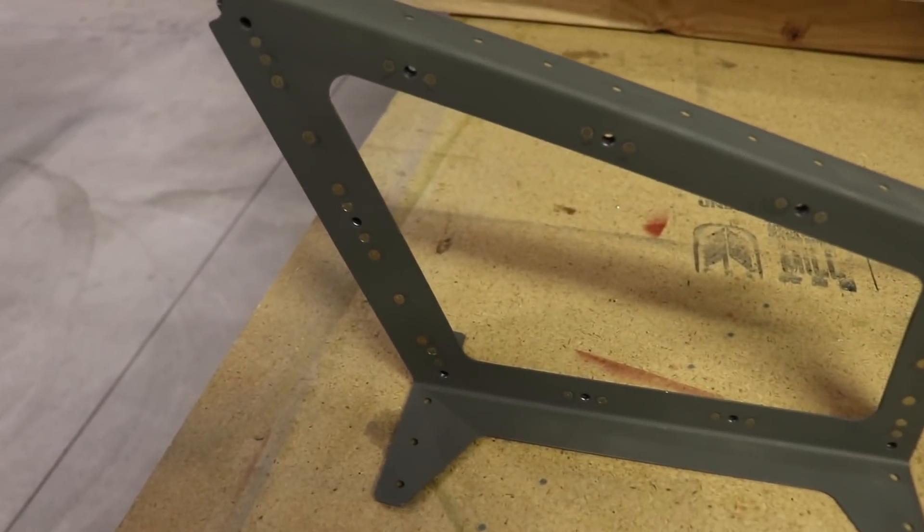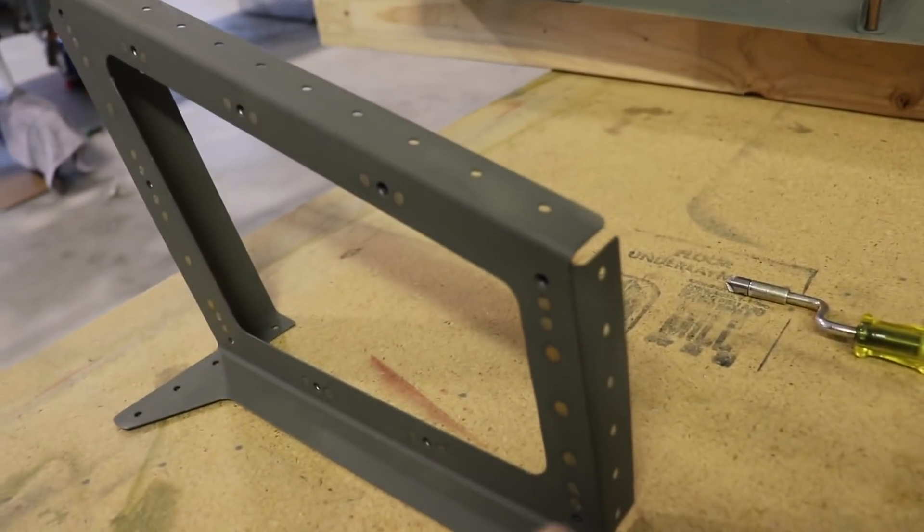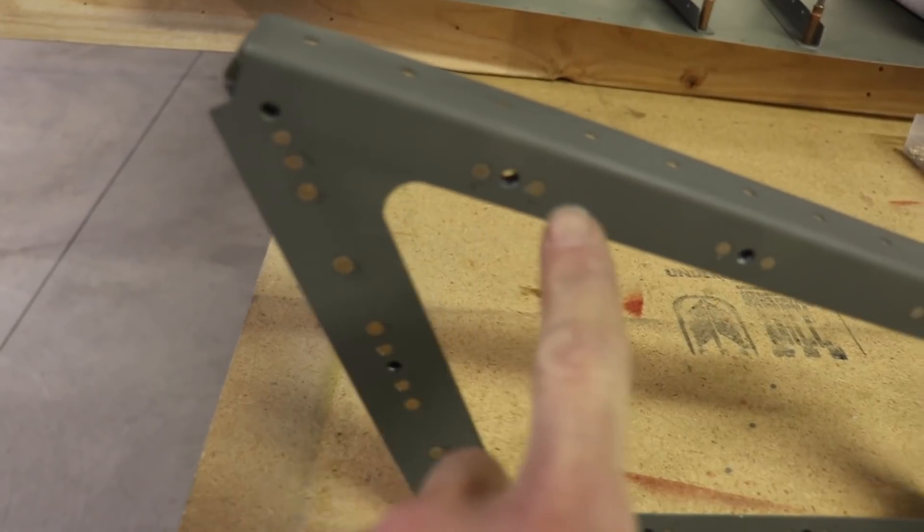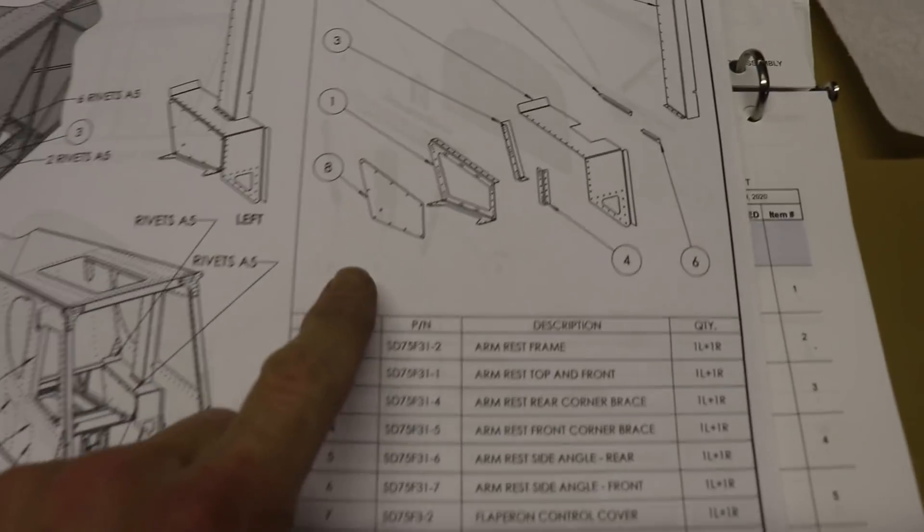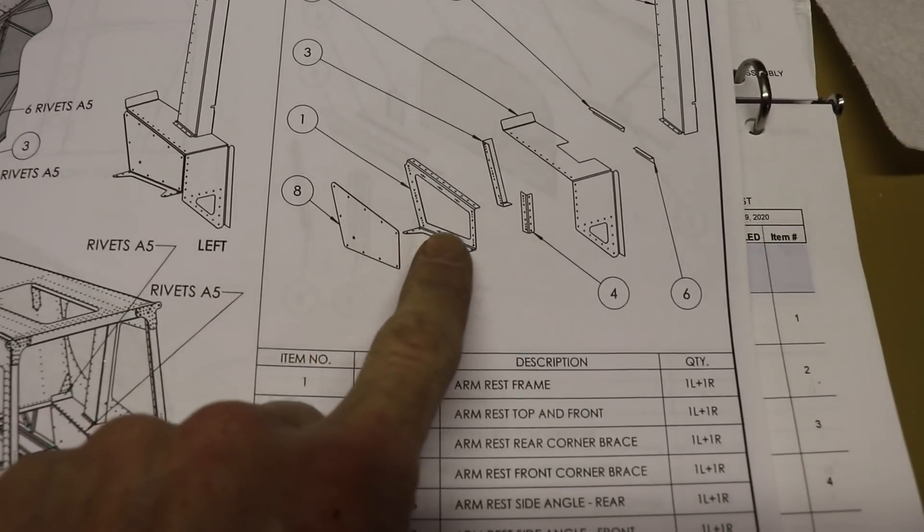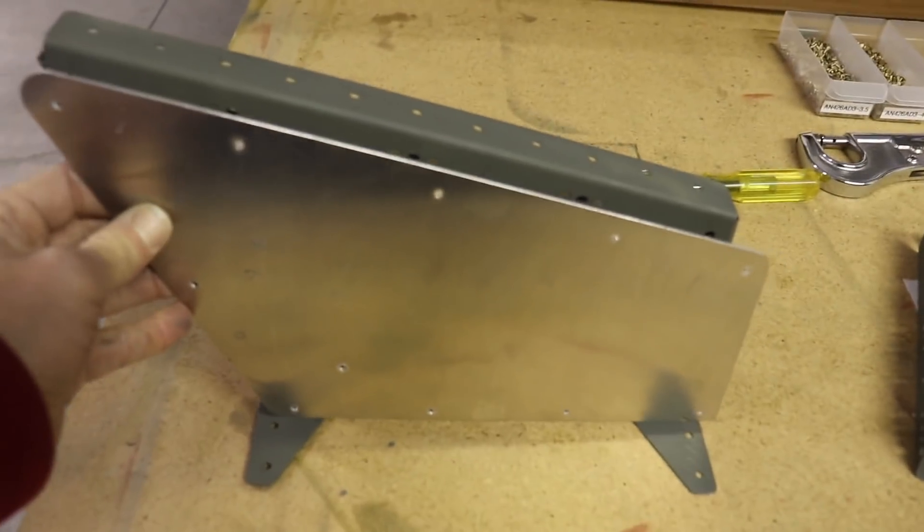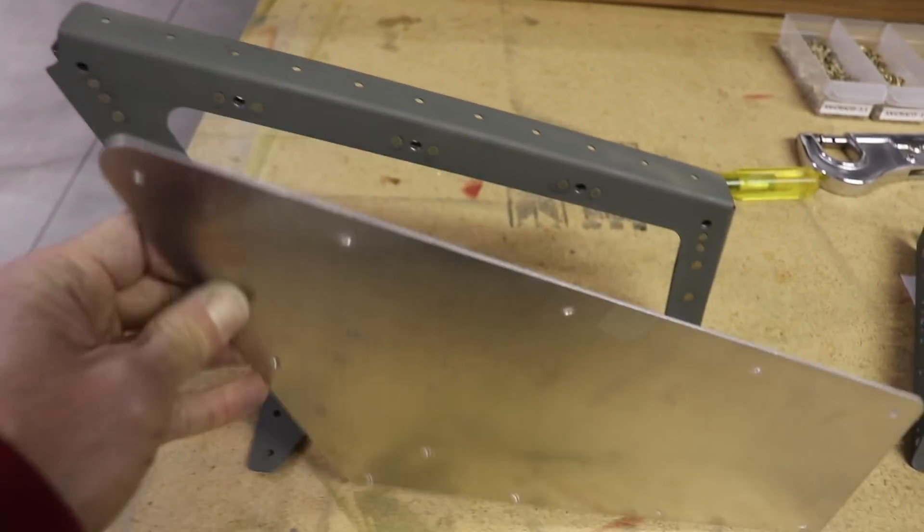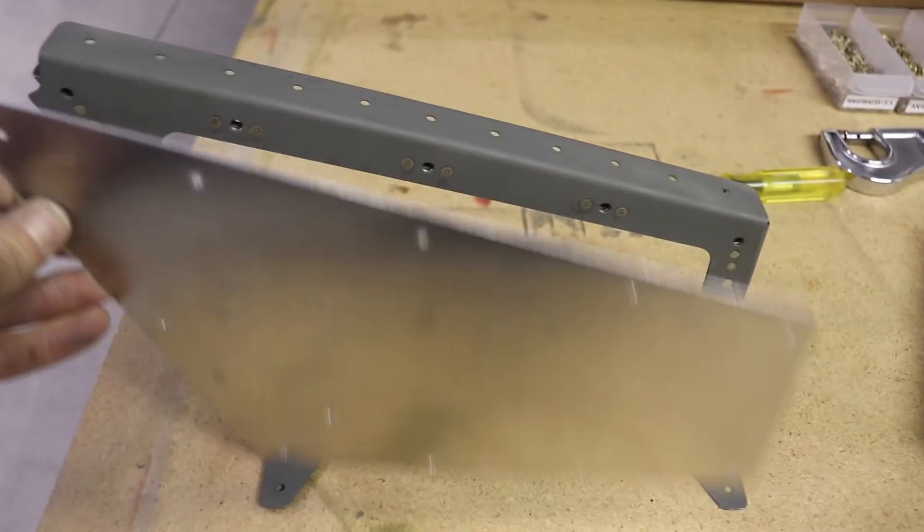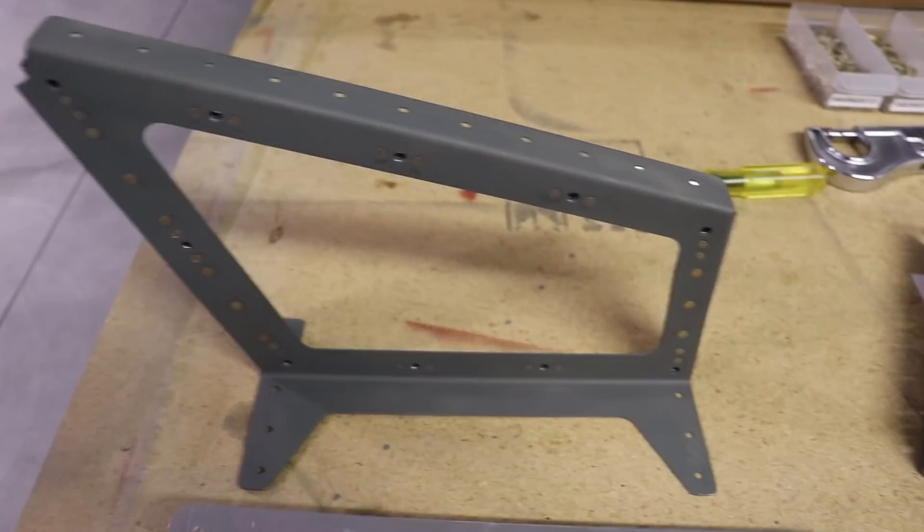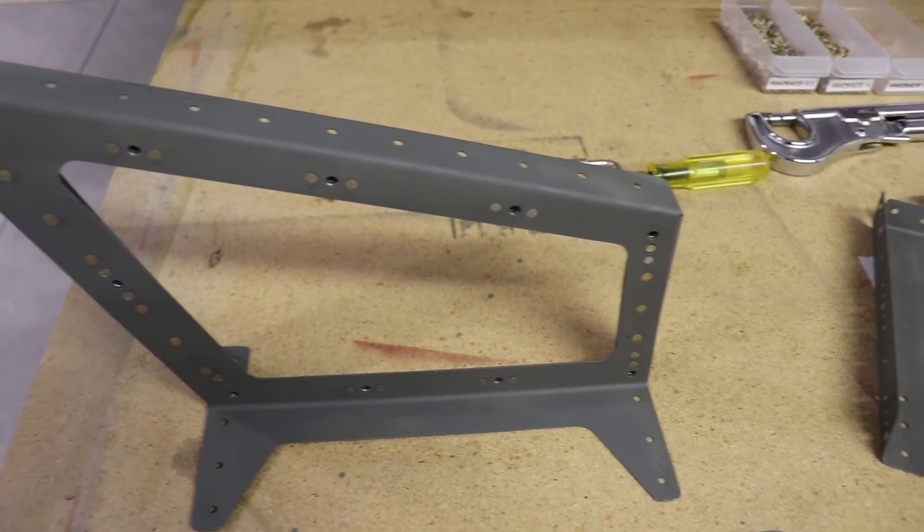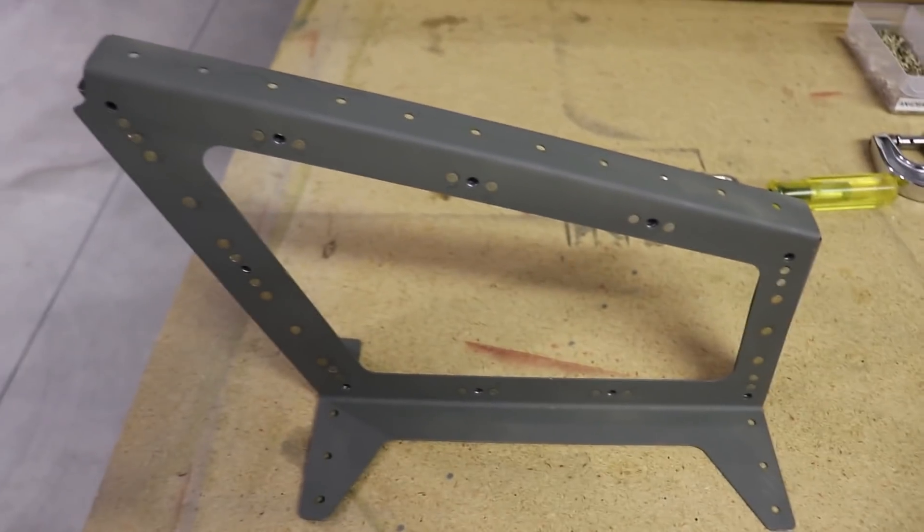Well, I have one structure done here. I have the two pieces riveted to the ends here. Everything is done with flush rivets. And that is because there is a plate that screws onto here. This is that plate. Once it's in the airplane, this cover goes on here like this. And that's why there's nut plates on there is because this is just screwed on so that you can remove this.